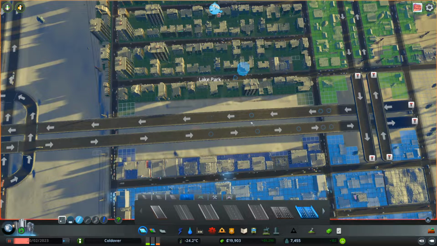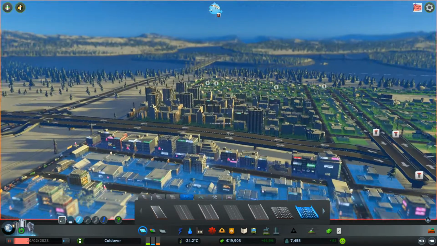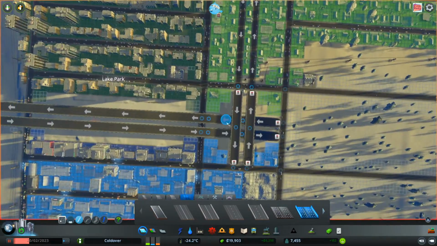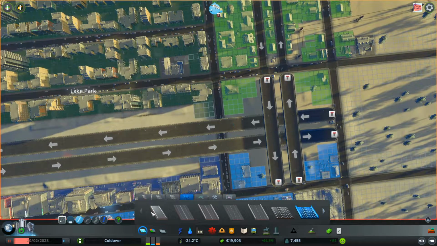Okay, so this is going to be redone for sure. We are probably going to have vertical roads here. And we may have some pillar issues with that. I'm just looking at these pillars and thinking, these aren't exactly where I want them to be. But they'll do, I suppose. So, first things first, we need to get this done.